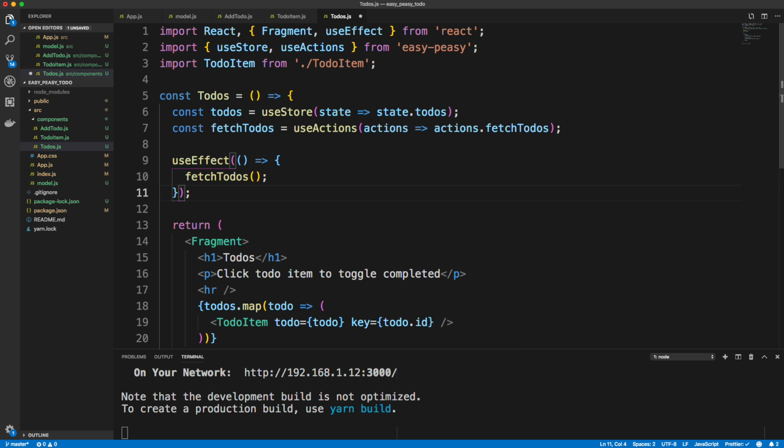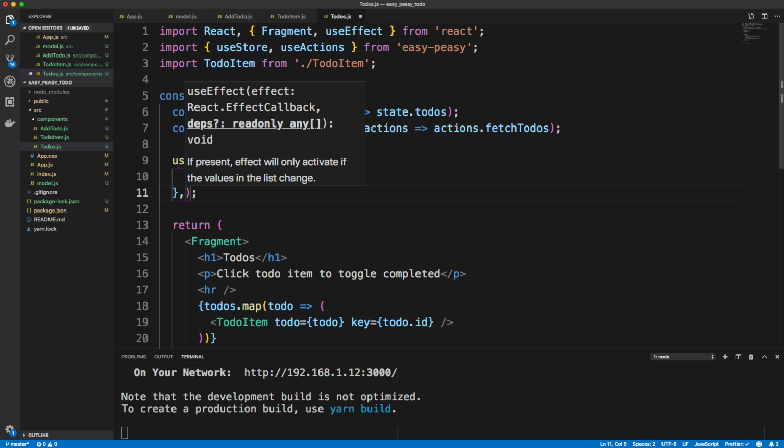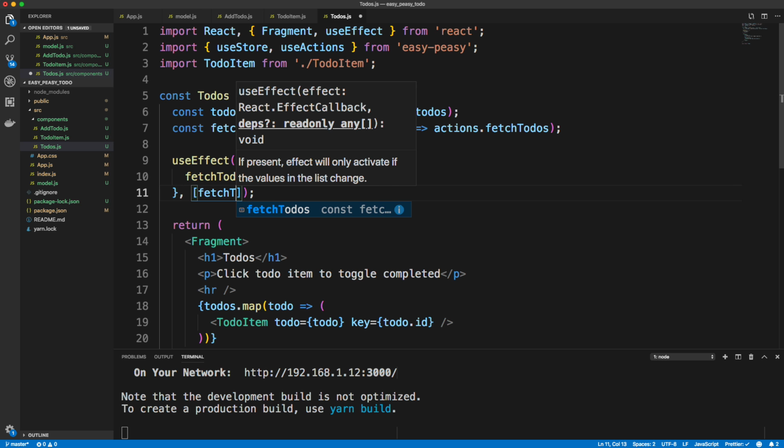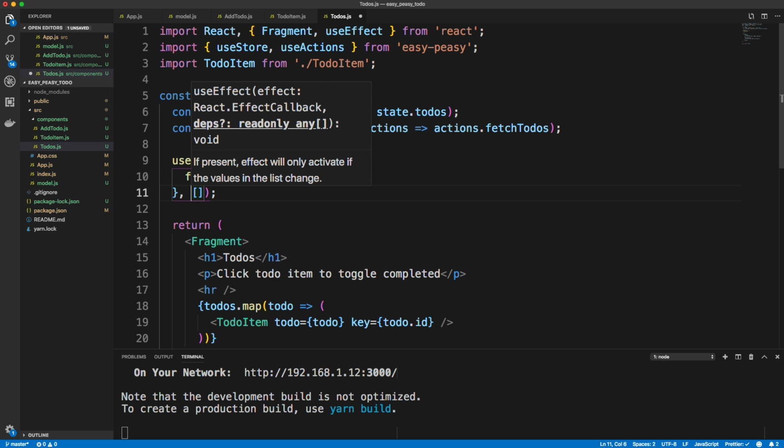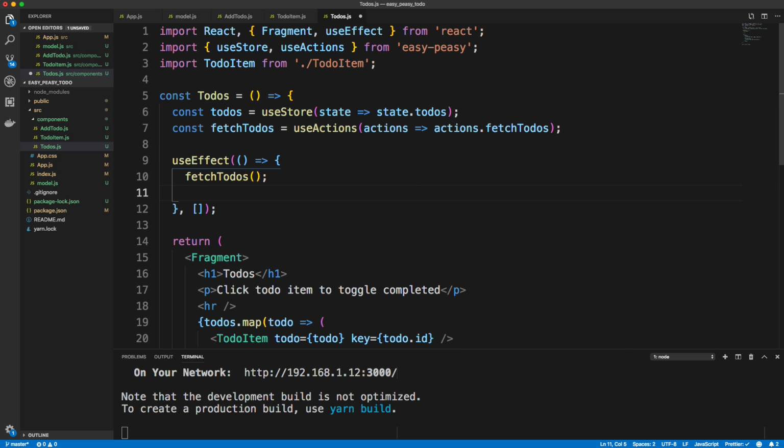So in order to stop that, and if you want it to basically mimic componentDidMount, you just pass in some brackets here. Now it's going to whine about us. It's going to want us to put in fetchTodos as a dependency. But if we do that, again, it's going to run every single time and cause a loop. So to get rid of that warning, you just want to do ESLint disable dash next line. All right, so yeah, I believe that should work.